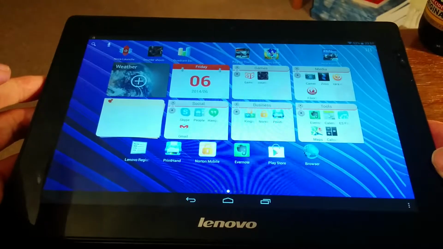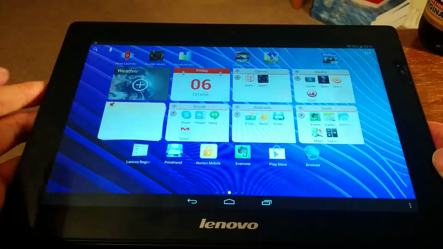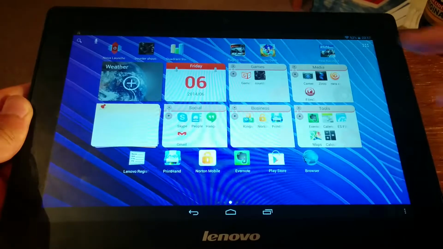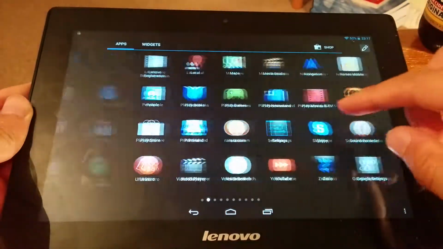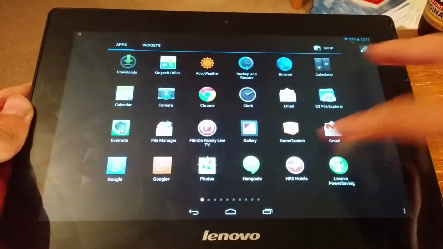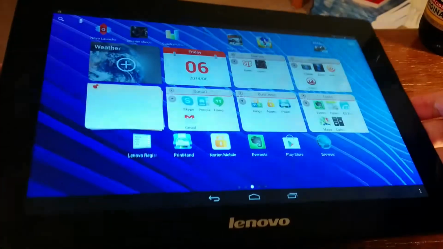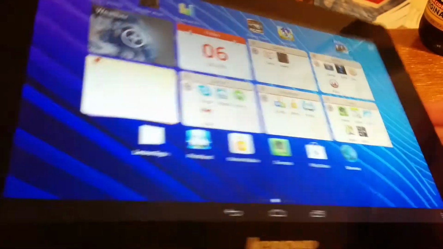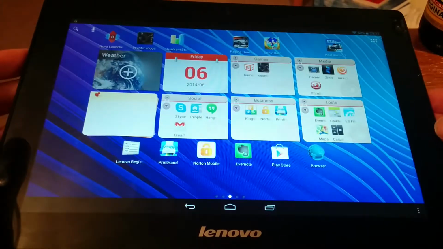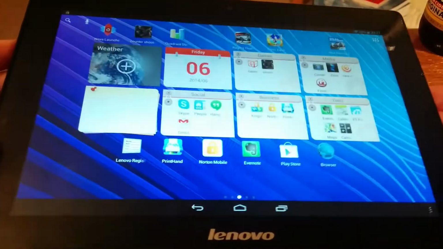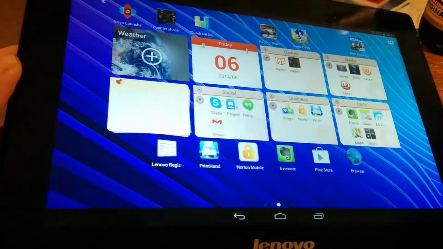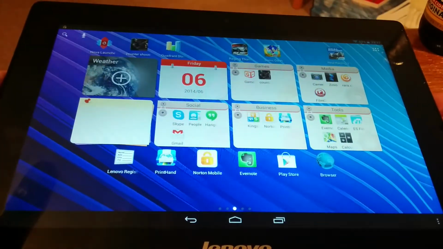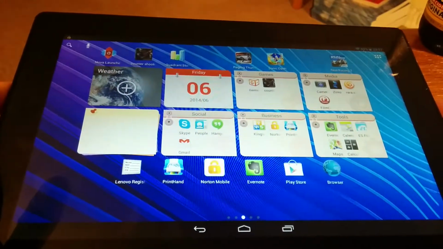In regards to the screen technology, it's got an IPS display with 150 ppi. I think it's a 720p display, so it's not full HD by any means, but to someone who is not too fussy, it more than adequately does the job. As you can see, colors appear very vibrant and clear. There's very little degradation of the colors as you move it to the sides. You can certainly make out everything under daylight as well. I think the good viewing angles are due to the IPS technology, which a few of those Chinese tablets don't actually possess. I don't think some of the Acer Aconia ones do either.